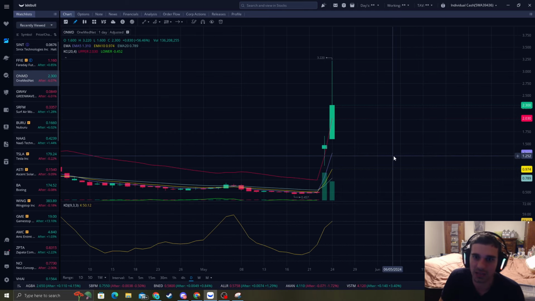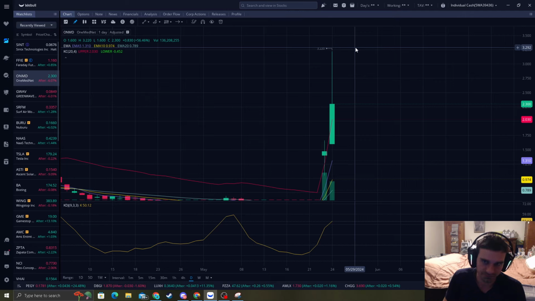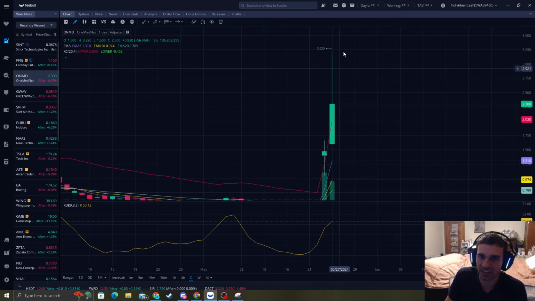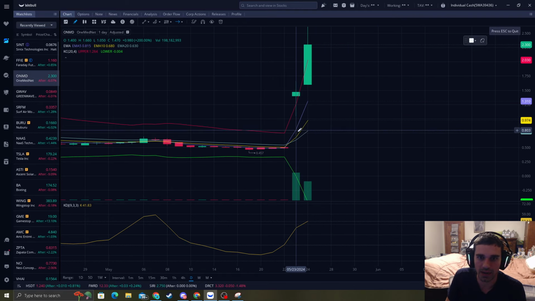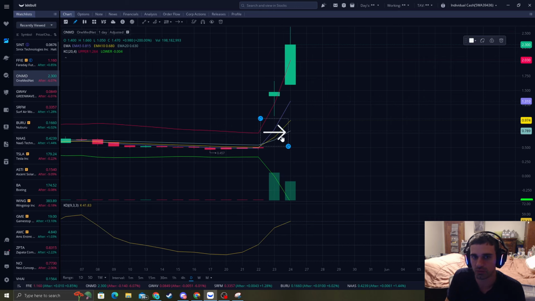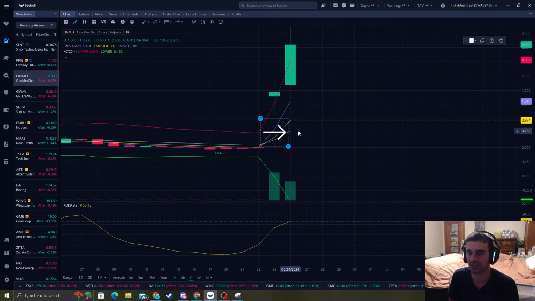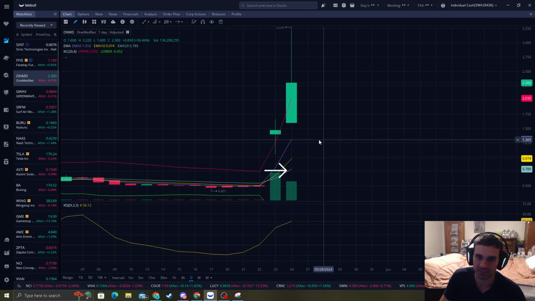If you got in early, but here's the thing, what I do see is a lot of new bulls come in and they start chasing it, right? So this is at the upper band. If you were going to wait for a bounce, you either wait for the EMA 10 or the EMA 20 if you want to get in. Let this do its thing. We know it's going to go down. We just don't know exactly which day. It could be in a day or two we hit the EMA 5.